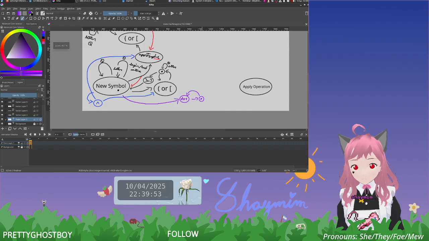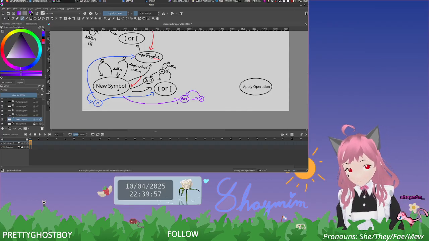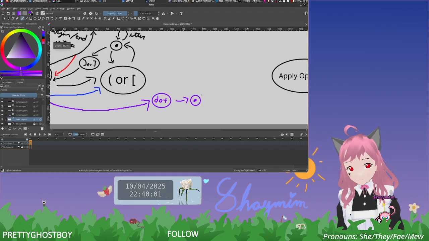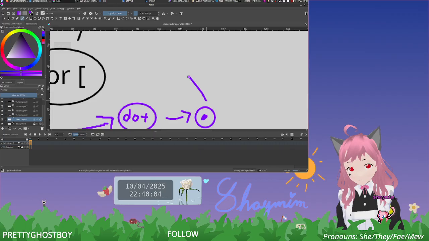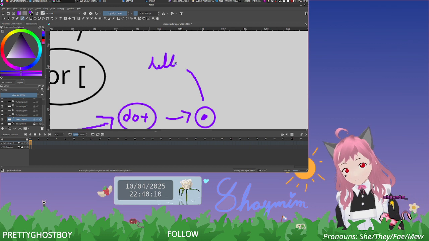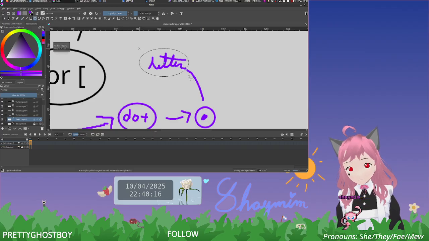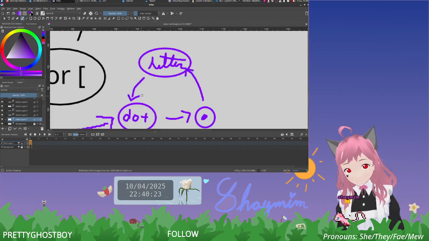So a new symbol, if that symbol is another dot, that doesn't happen actually. New symbol. That symbol could be a letter. Oops. And then it could be a dot, but it couldn't just immediately be a dot.